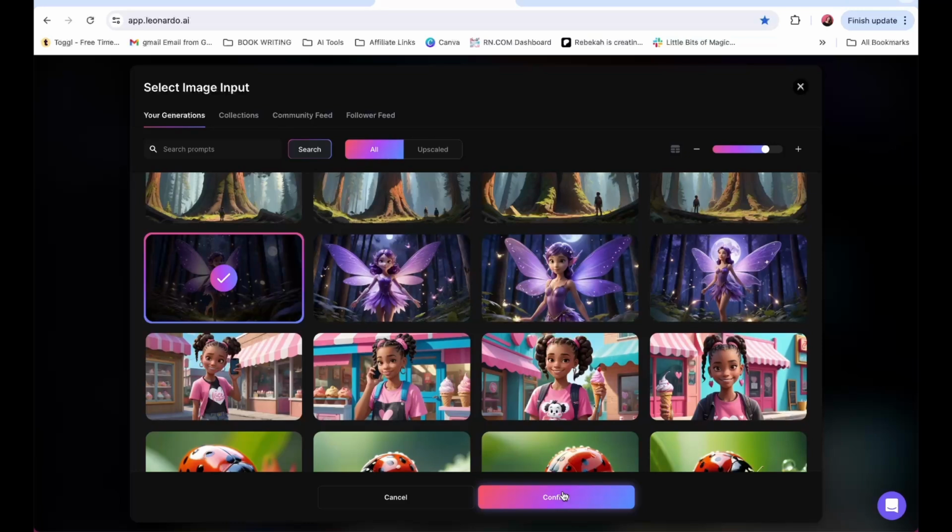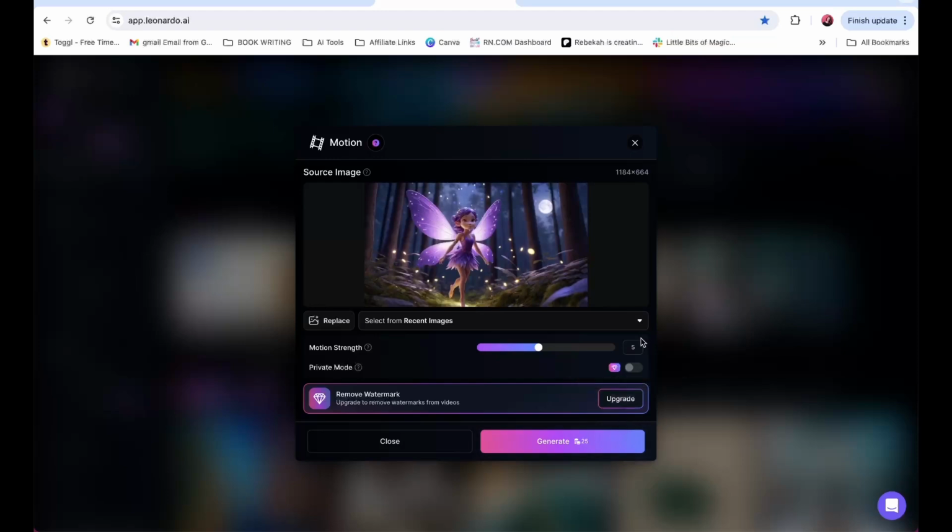The one thing I don't like about this tool is it decides how to apply the motion. You can't decide. So it kind of just did a 360 rotation on this image and showed more of the shop. But you can't really give it any kind of a prompt. You just have to go with the flow. And you can change the motion strength. I'm going to leave it in the middle because that worked great. But it does cost 25 credits. So that means you can only apply this to 6 images a day, and that's not generating any new images.